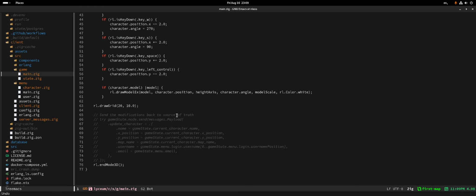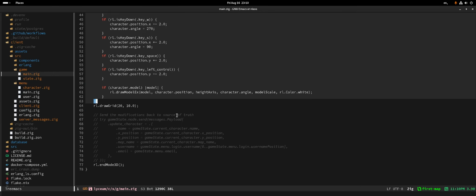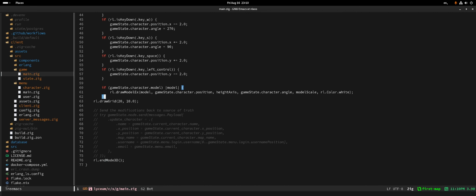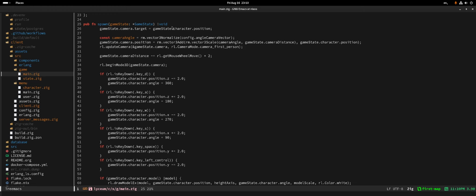So let's bring that back and change character to game state character. Boom. And then we can get rid of that.